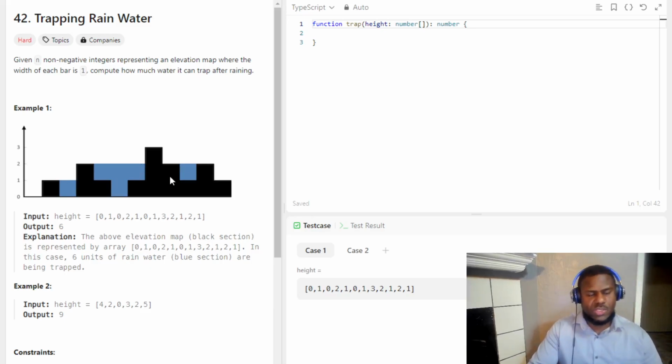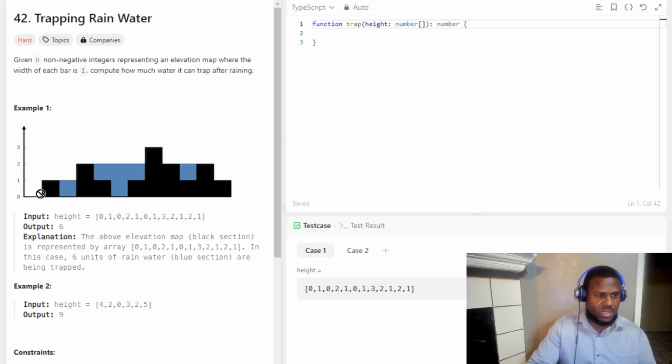In this case, it's 6. So how do we solve this using code? I'm looking at it, and I can see since this is 1, and that's a 0, and this one's a 2, this can at most trap 1. So this is going to take the minimum of a maximum.